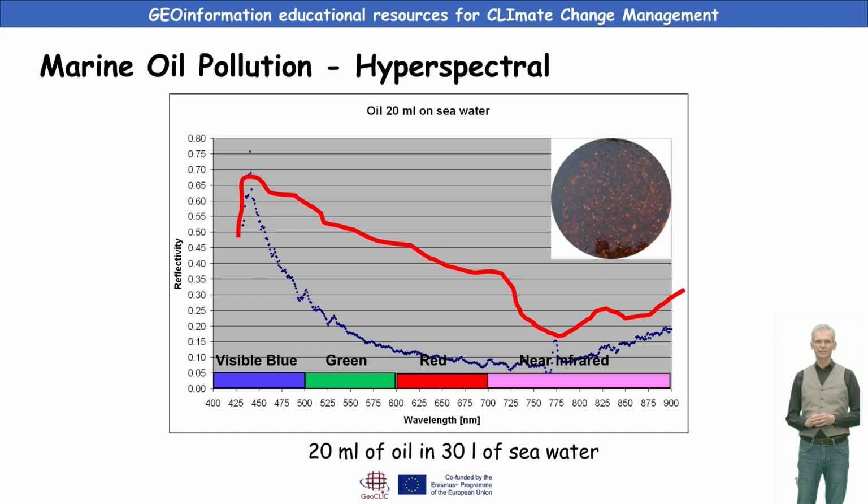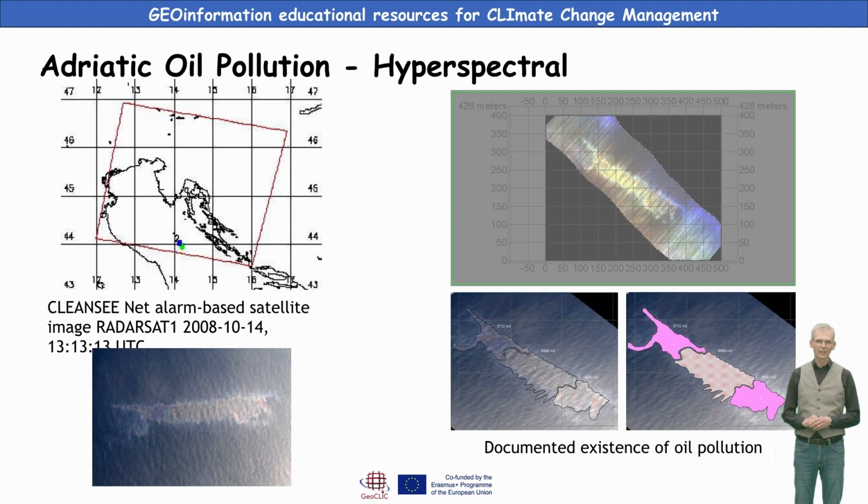The CleanSeaNet agency constantly collects data of the sea surface and Earth with the RadarSat-1 radar satellite system. At the moment of detection of oil pollution, the community in which the water body is located is notified. On the slide in the upper left corner, you can see the result of such monitoring with marked potential pollution locations, blue and green dots, and arriving at one of the mentioned locations, oil pollution was found and documented.